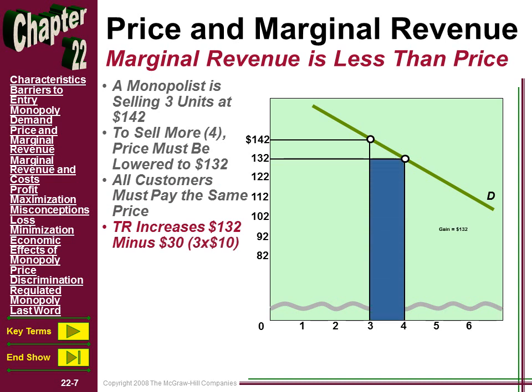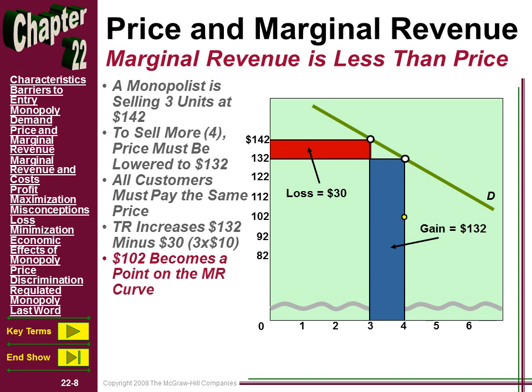So what happens here is that total revenue increases first by $132, but minus $30. Now, what does this mean, right? Well, the firm sold the next unit, the 4th unit, at $132, but they sold the previous 3 at $10 less than they would have sold them, right? So 142 minus 132 is 10 times 3. They lose $30, but they gain $132. So what happens to marginal revenue in total? Well, in total, marginal revenue increases by $102. And that becomes a point on the marginal revenue curve at output level 4.